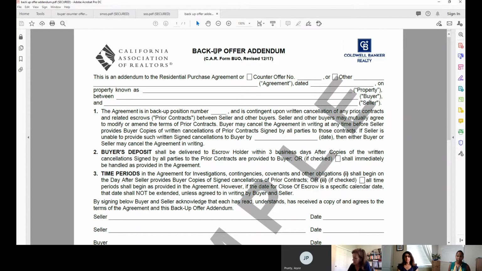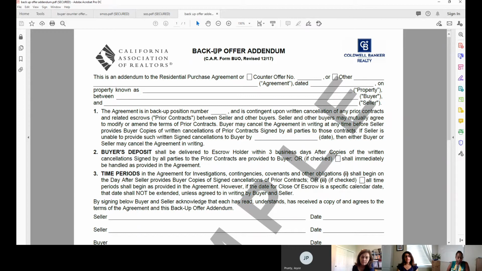And then another way you could convince them is you can say, hey, if you are having trouble with your offer in first place, you can let them know, hey, I have a backup offer in place. And that will help you keep them in line and make sure they don't ask for more repairs. You could really try to sell it to the listing agent to convince them that taking a backup offer and signing the agreement is really helping them, right? It saves them work, it saves them time, it saves them money, and it gives them more negotiating power with the offer that's in first position.